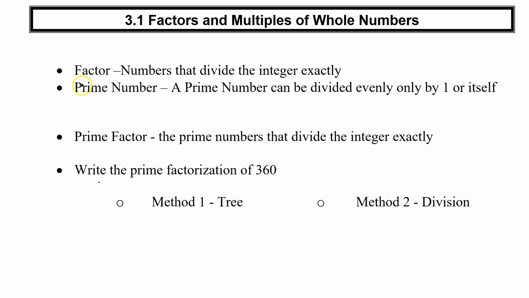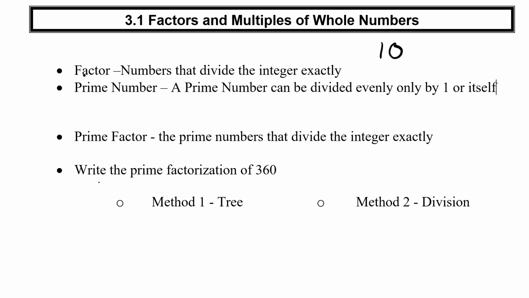So a few things we want to talk about before we get going is what exactly a factor is. And you think back to grade 9, a factor is a number that divides the integer exactly. So if I have the number 10, you ask yourself, what numbers can multiply together to give me 10? You get the first one off the bat, real easy, 10 and 1. You can also have 2 and 5. And those are the only numbers that multiply to be 10, so we'd call them the factors.